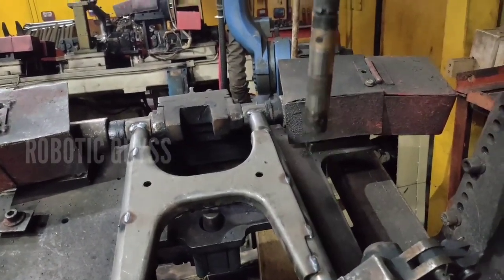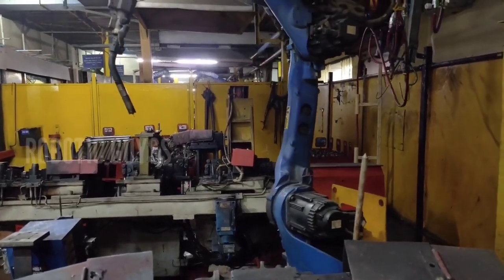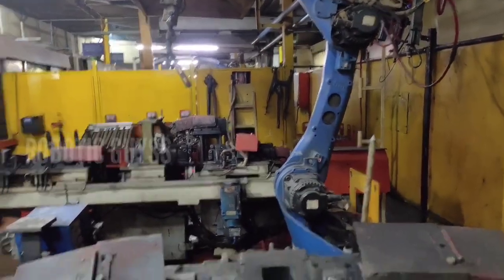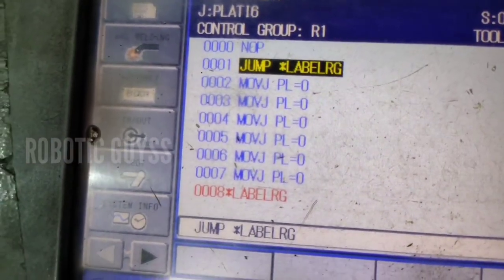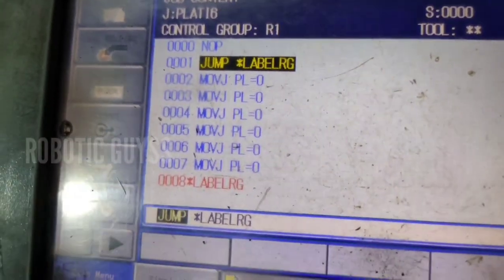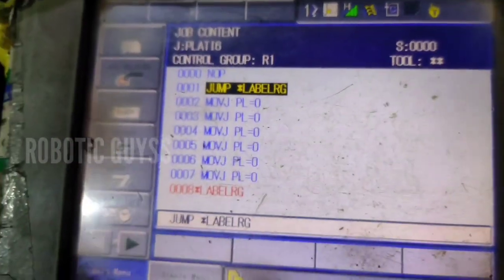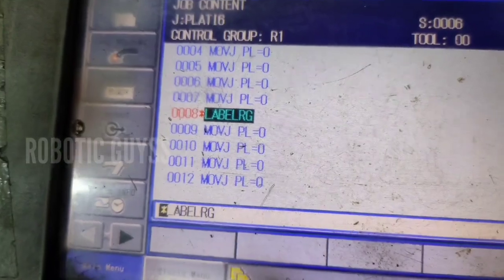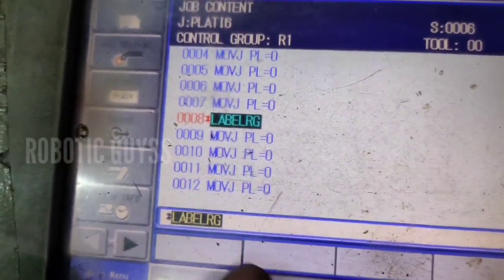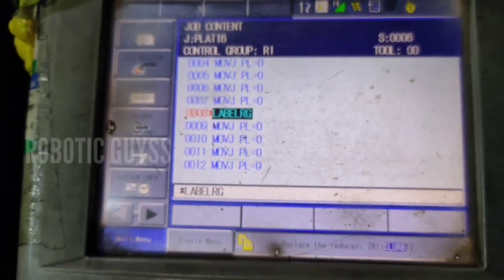It runs like that because I skipped those points in the previous one. The first 7 points are skipped. You see jump label RG. I want to skip up to 7 points, because both labels are the same.